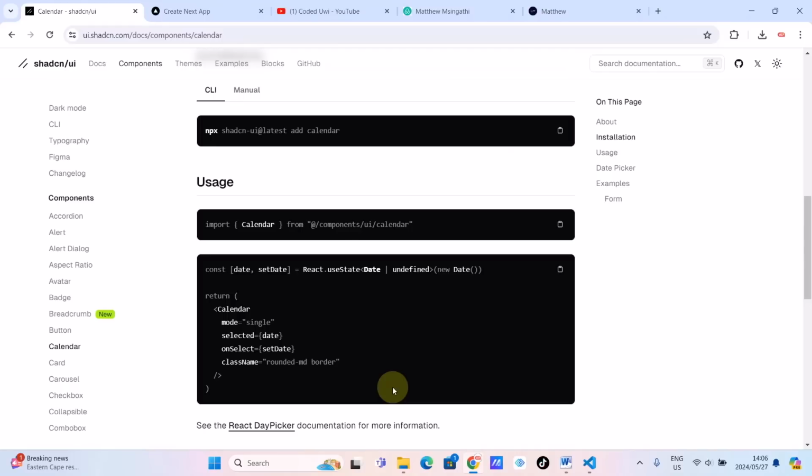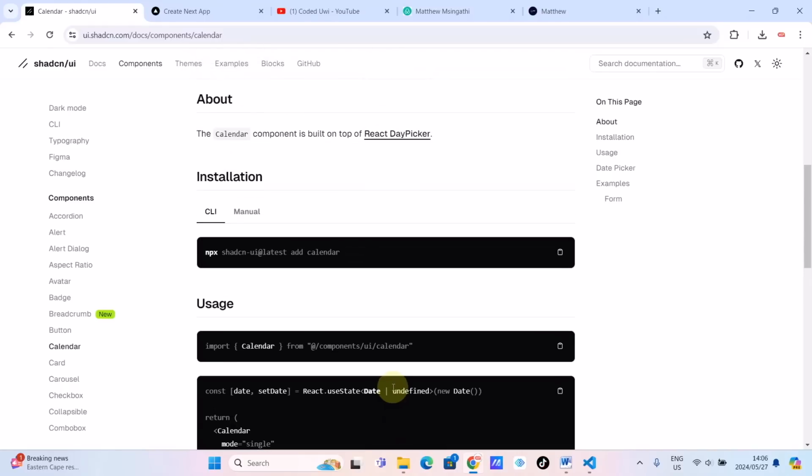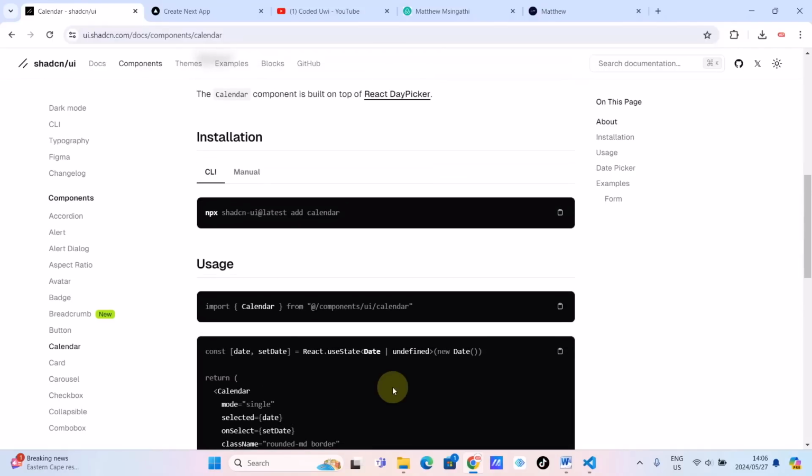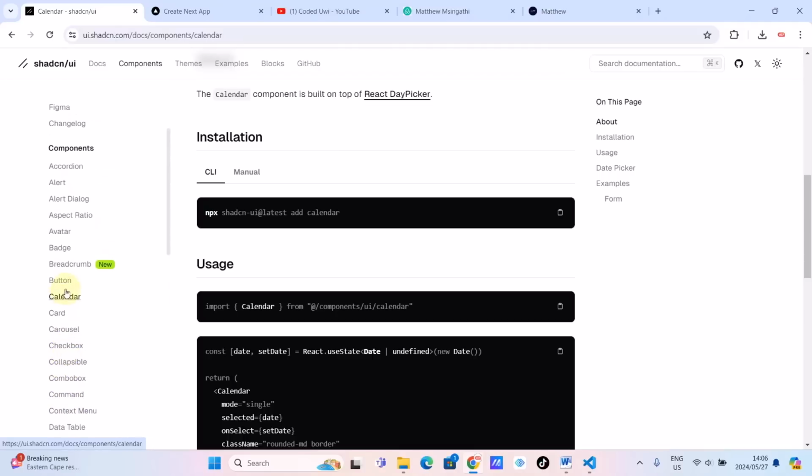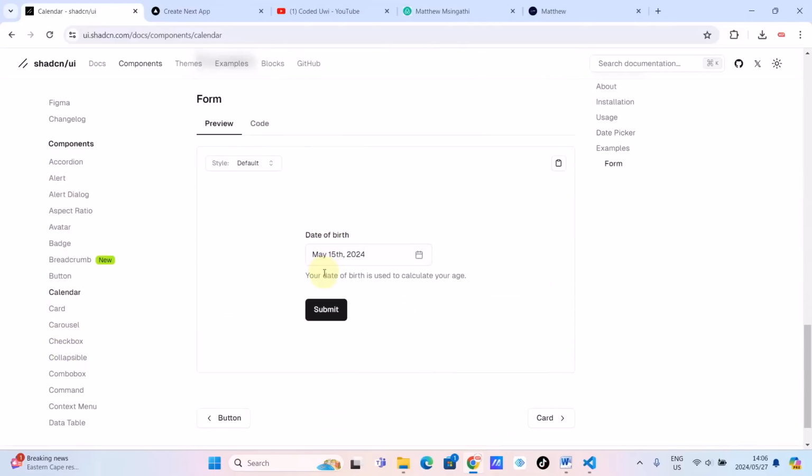So what I'm going to do in this tutorial, number one, I'm going to show you the obvious. How do we make use of the calendar? A calendar component, it's going to be my first time using it. I haven't used all of these components, guys. Some of them I'm using just simply because I'm making a tutorial and I'm doing everything. So let's just check first of all how a calendar looks.